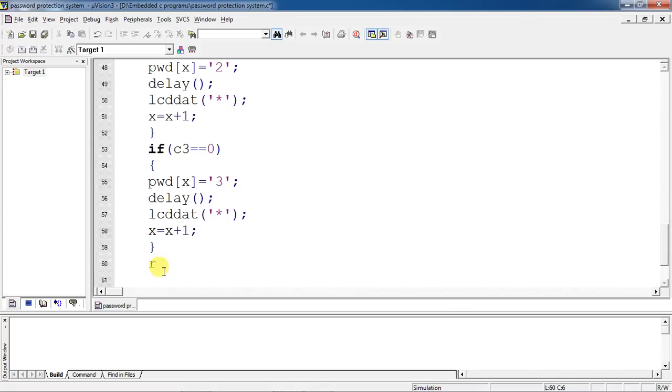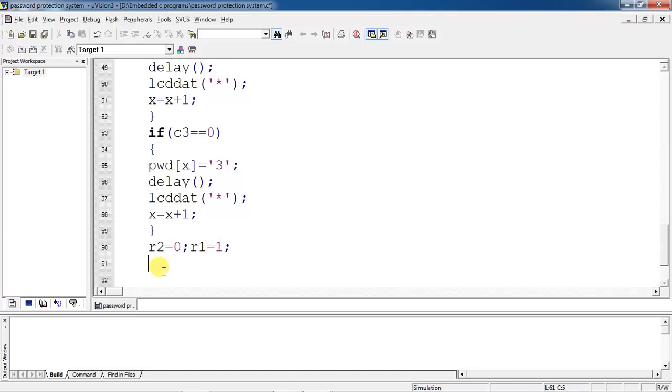Next, if you are scanning row 2 by making R2 as 0 and R1 as 1, this is row 2 scanning.